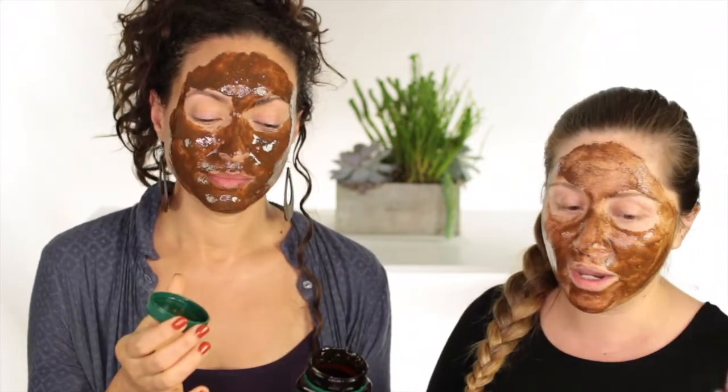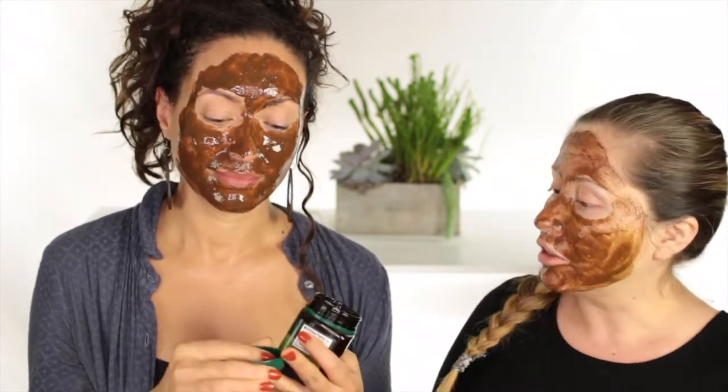I like just putting honey in any mask, and then it will be more hydrating. When you're sick, it's really good to have like a teaspoon, because it's almost like medicine. It doesn't really taste like honey. It has almost like a medicinal taste to it, and it's way more powerful than regular honey. Wait, the turmeric mask before, and I'm eating the Manuka honey. Let me try a little bit. Oh my God, it's delicious.